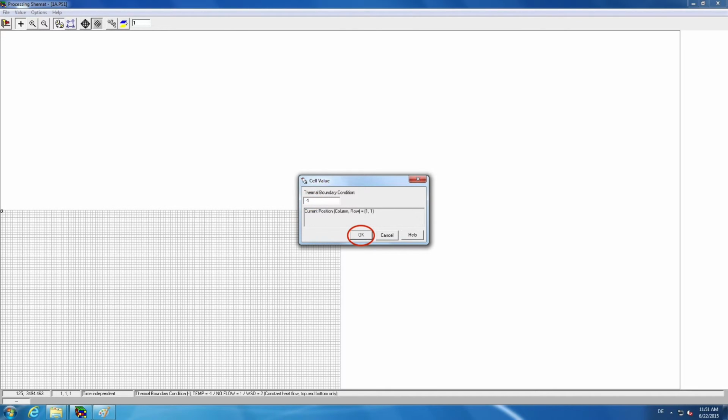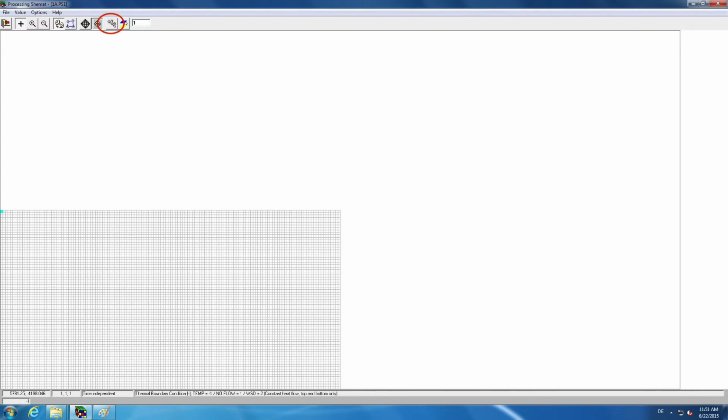For the top boundary, set this value to -1, meaning temp, as Model 2A requires a constant temperature at its top boundary. Now switch on the duplication mode and move the cursor all the way to the right along the top boundary. Now, temperature of all nodes at the top boundary will be held constant at the initial temperature during the entire simulation. Next, proceed to the switch for activating and deactivating the duplication mode and switch it off again.